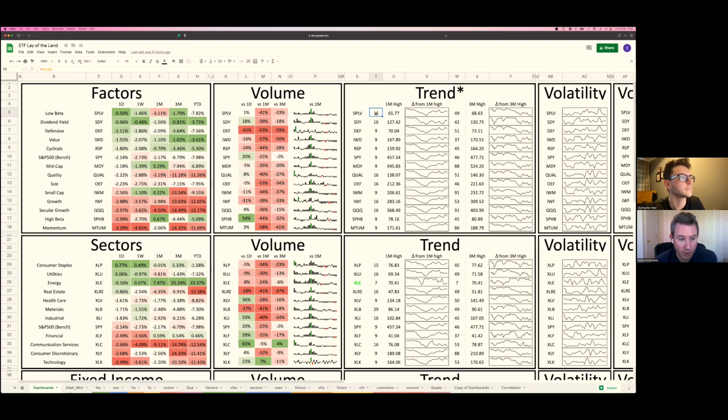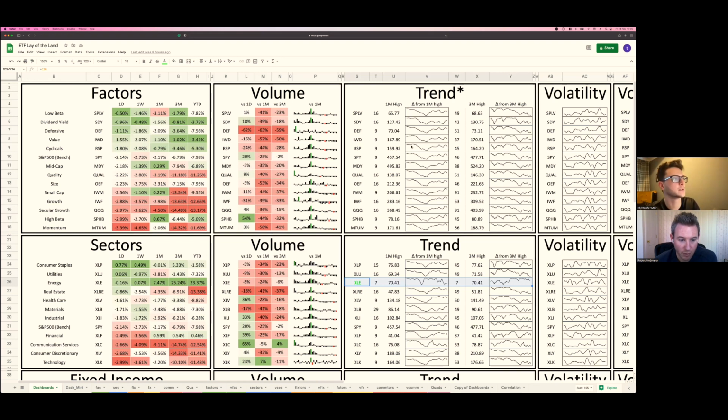Okay. And at the minute, it's very different to last year. All of these would have been green, pretty much. The last one left is XLE down here. And that's just green to say that the 1 month and the 3 month high are the same. So that's for me to say it's got 1 and 3 month price momentum, meaning it's kind of bullish, at least. In theory, it's signaling a bullish trend in trade.